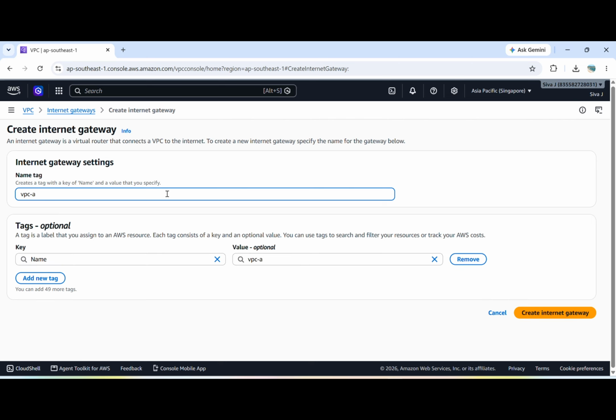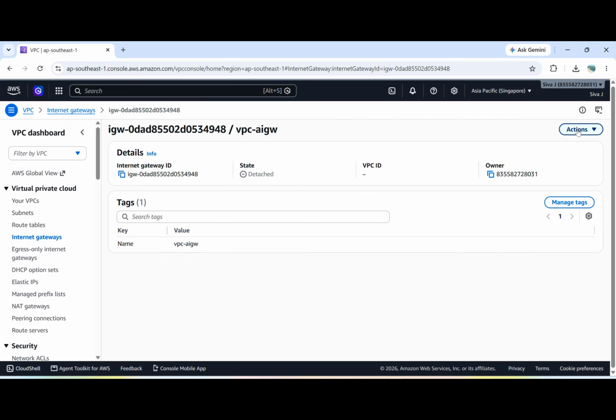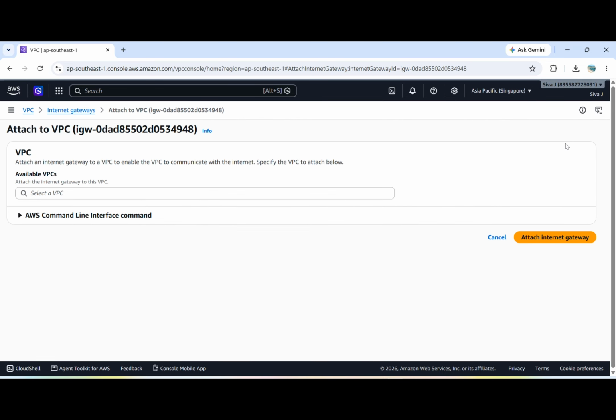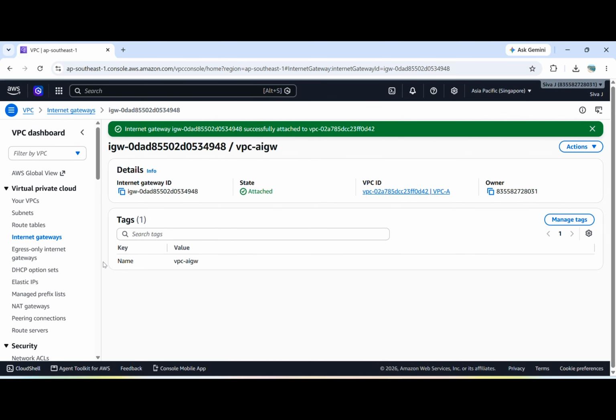VPC A IGW, and I'm attaching it to VPC A. Attached.